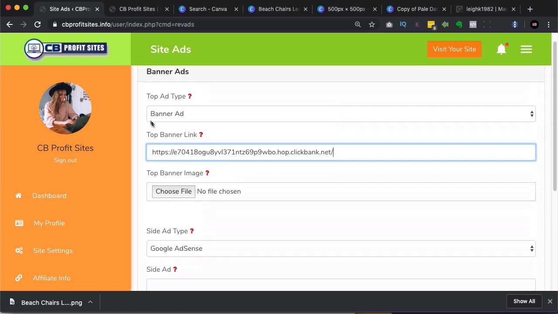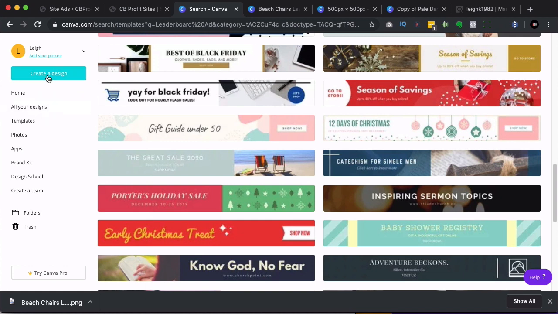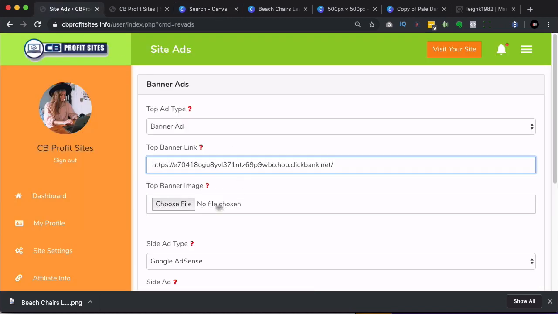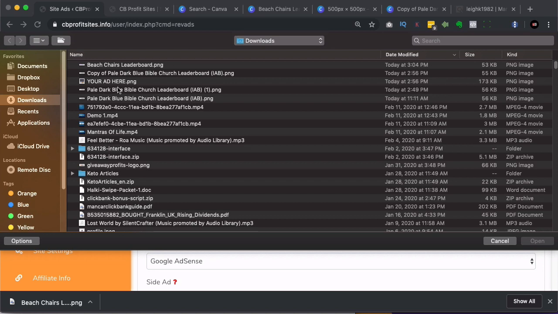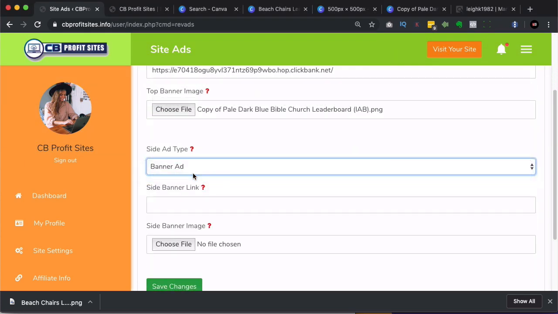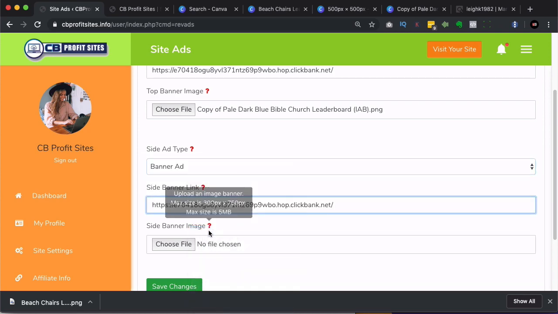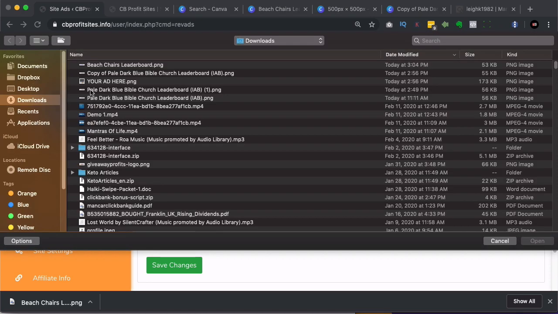Okay, so you want the rectangular one here, and if you hover over here, you'll get the sizes as well, the specific sizes. So in Canva, you could click on create design and create a custom size, but these should be fine, okay? So we're going to click on the image, go to downloads and see if we can find which one it was. I think it might be this one. And then we'll do the same here, and we'll click paste. We'll choose the square image, which looks like it's this one.